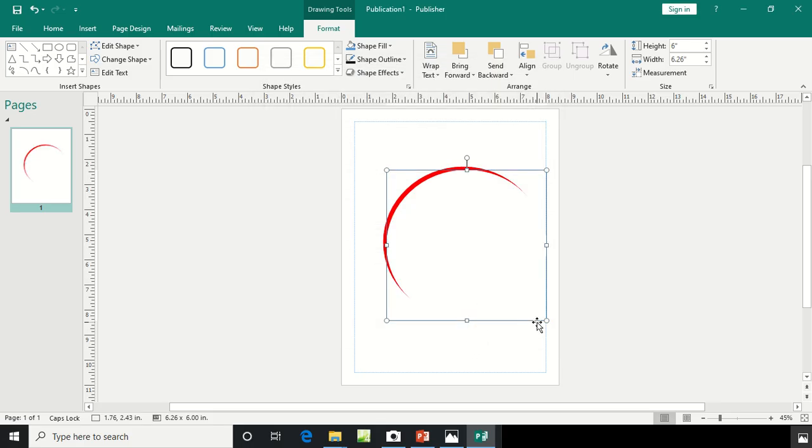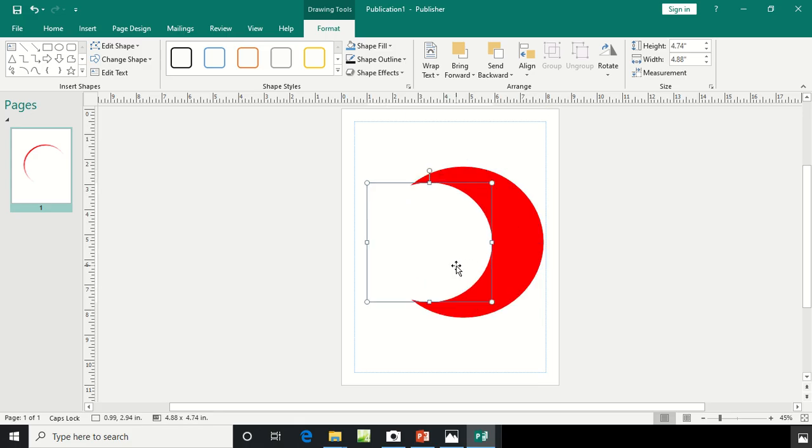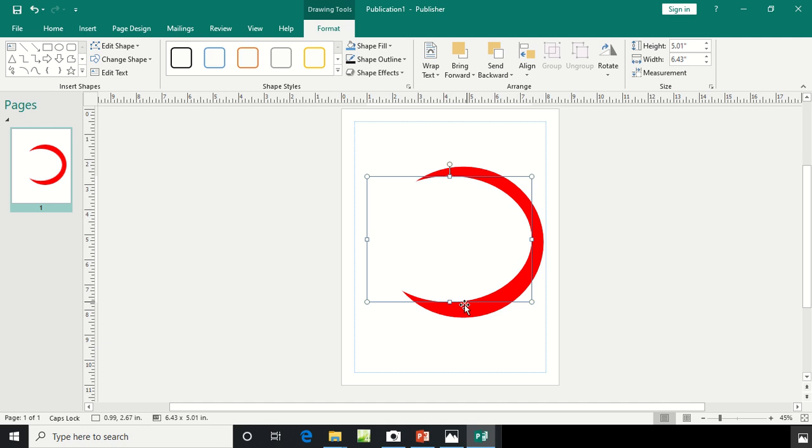Then you say enter. So you can reduce its size like that and move it to this edge. You come on the adjust terminals, you adjust it until it makes a smooth curve of the other red circle, as you are seeing here.